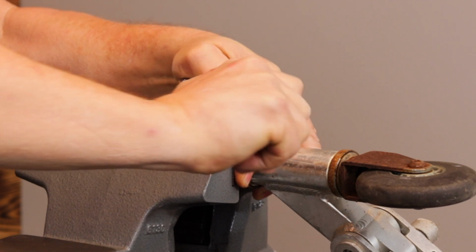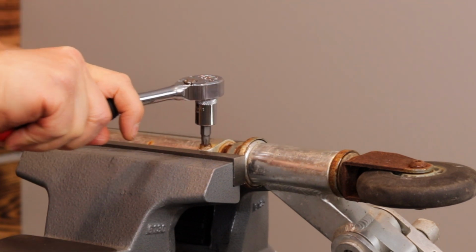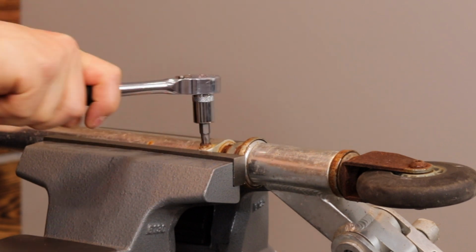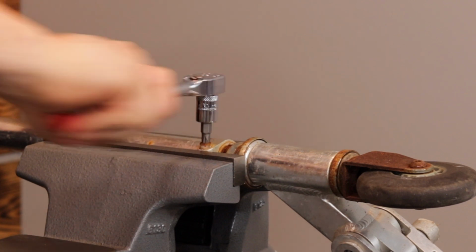Oh, look at that. I'm getting it. Let me get my big fat hand out of the way. Look at that. It's coming. I mean, it's coming. That is a massive win for R.B.R.T. There's no way a regular hex would have got this out. Just no way.